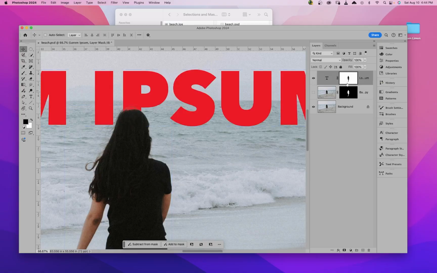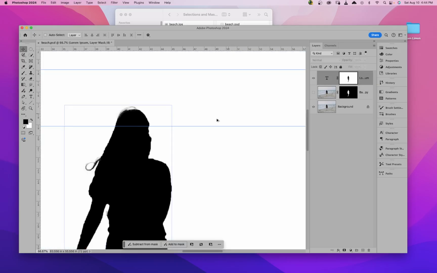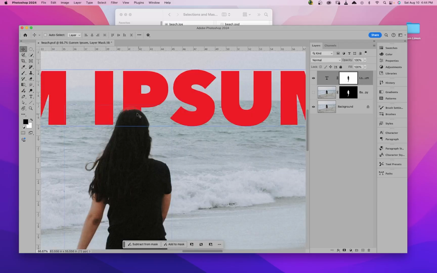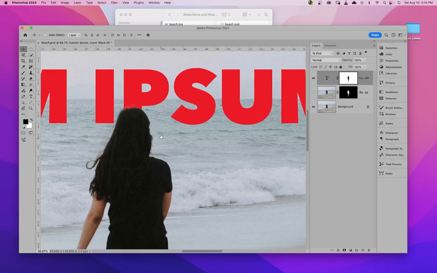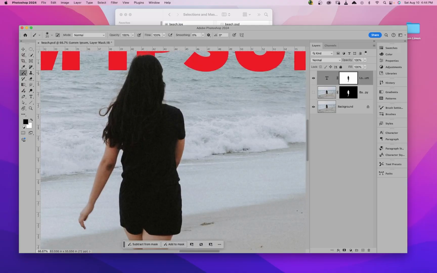That inverses the selection. If I hold Option and click on the layer mask, that tells me everything that it's hiding from this layer, from the type layer. So basically all I need is that. So even if I was to select a brush with white 100% and I was to brush all of this, it's not going to affect anything.